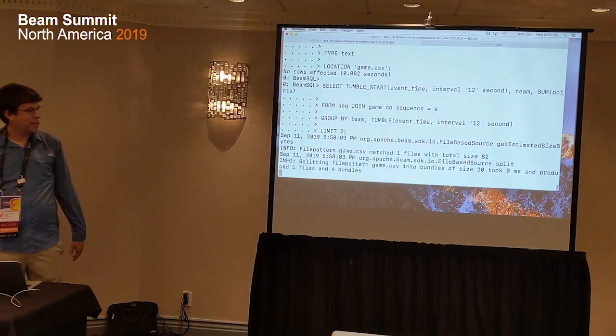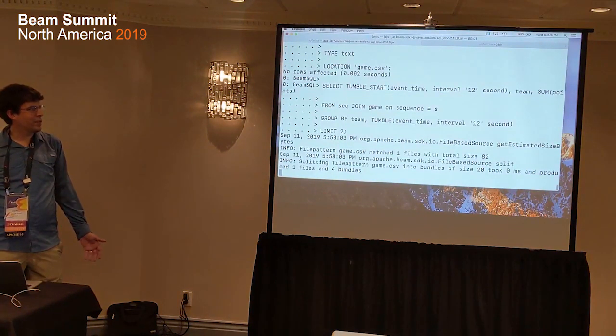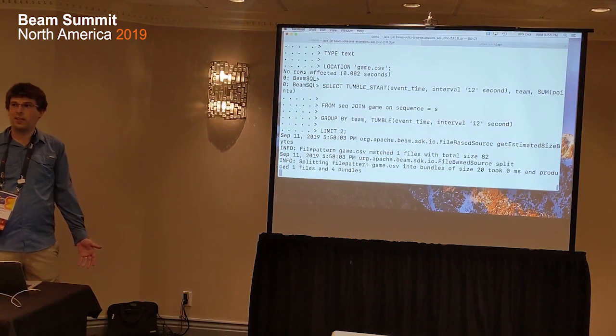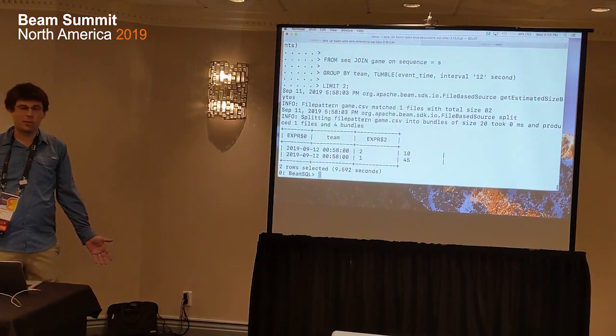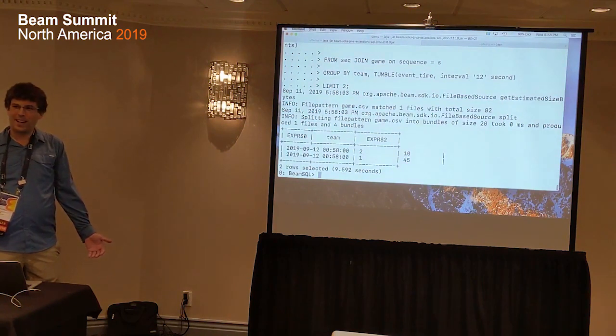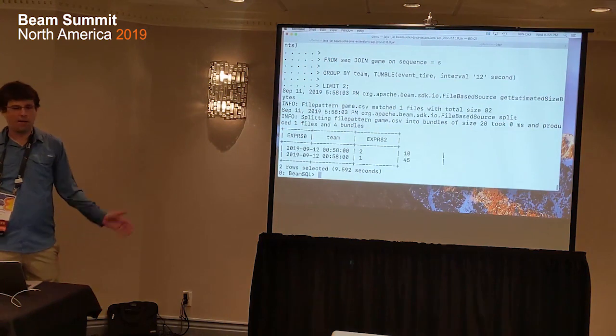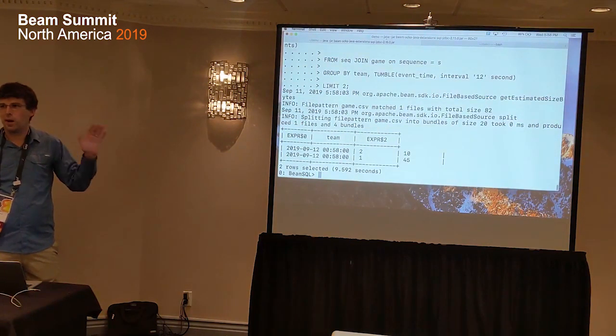So it's going to read in my CSV file. And I'm joining it against the stream generator here, so I don't have to go and write a bunch of Java code to turn my simulated football game into something that came in a stream. I'm sort of using this as just a mechanism to mock out the data.